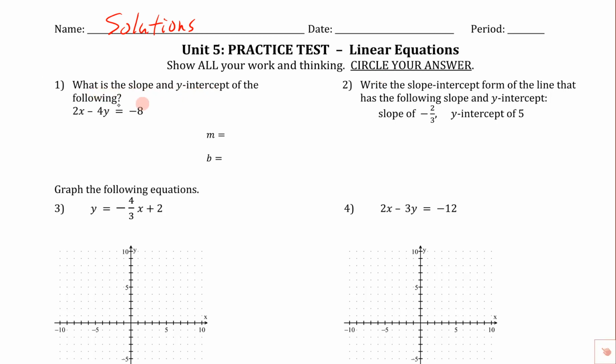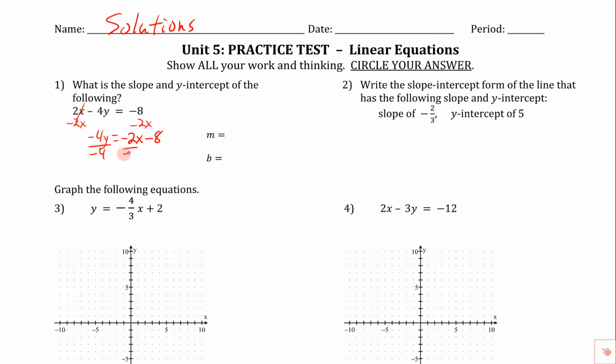It says, what is the slope and the y-intercept of the following? Notice it's got the m and the b there. So let's put this in the right format and then we'll be all set to go. So I'm going to move the 2x to the other side by subtracting 2x from both sides. Those are going to make a 0, so I have negative 4y on this side. And then again, we write the x term first. We'll write the constant on the end, and then I'm going to divide both of these by negative 4.